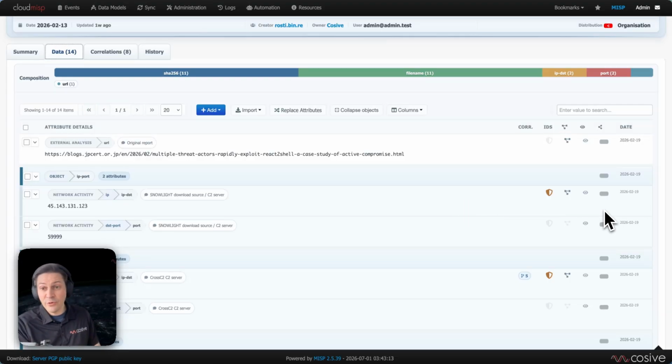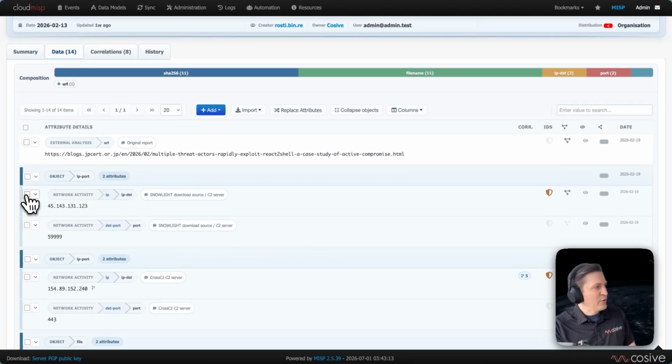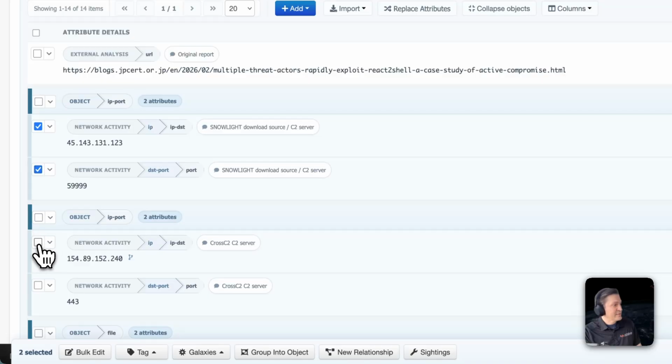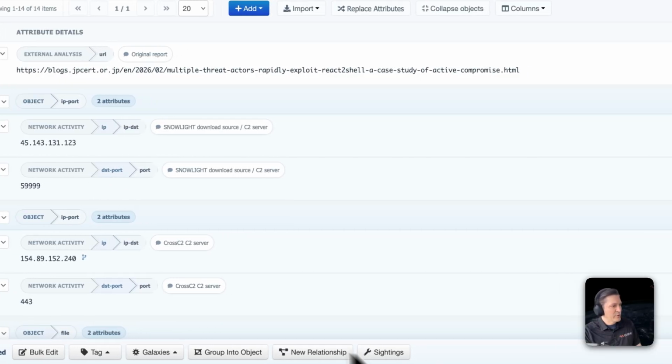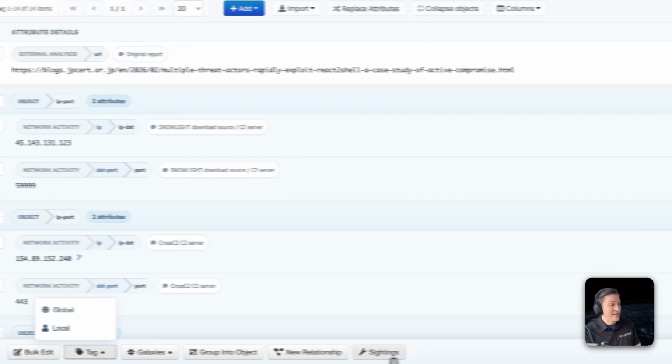If you're an experienced MISP user, you might know that there are a lot of buttons often on the screen on the right-hand side of a row. Instead, these now live in here. So if I want to add a galaxy or a tag to an attribute, I can still do all of those things, but it's just hidden away until I need it. The other thing you can do now is if I select a variety of attributes here, this bar pops up down the bottom, and I could tag all of them together en masse, or I could edit them all together in some particular way, or add a sighting.